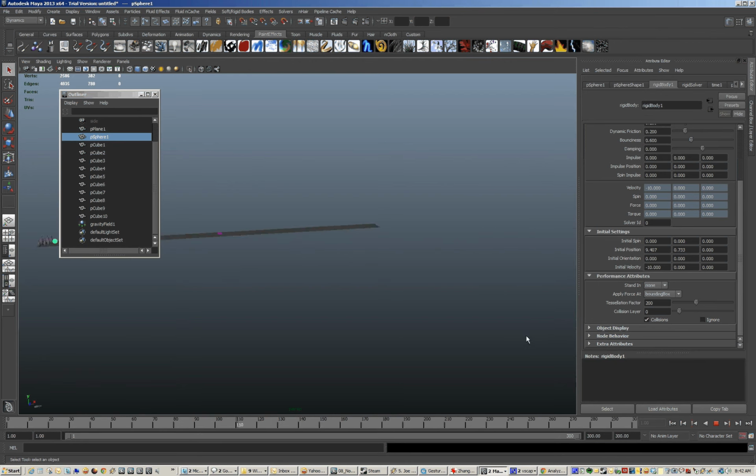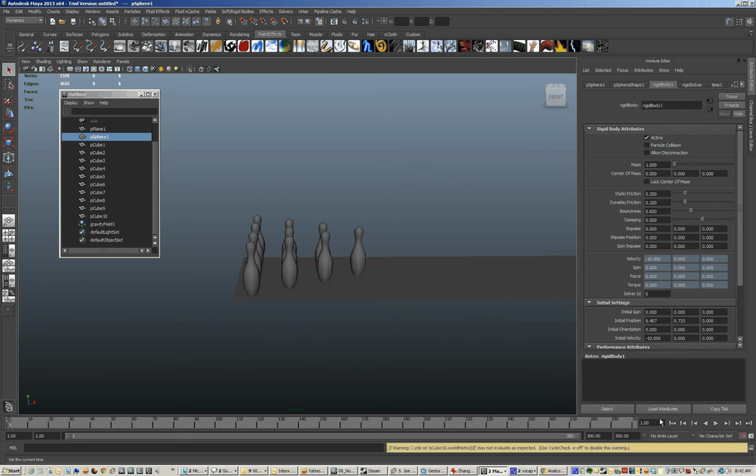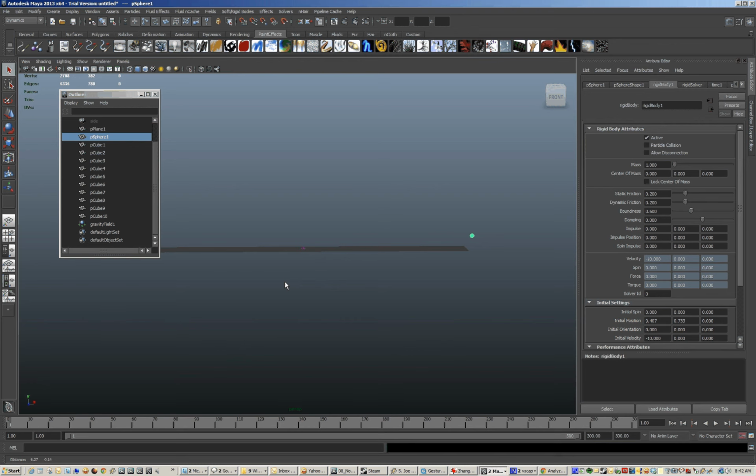Okay, our problem now is that we have a ball with a mass of 1, which you'll see here, colliding with a bunch of objects that also have a mass of 1. So it's not knocking them over. We're going to leave the pin with the mass of 1. We're going to crank the mass of the ball up to something more like 20. And you'll see that it moves very similarly. Maybe it doesn't bounce as much, but it really just plows through the pins now.